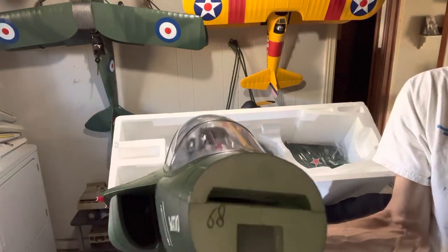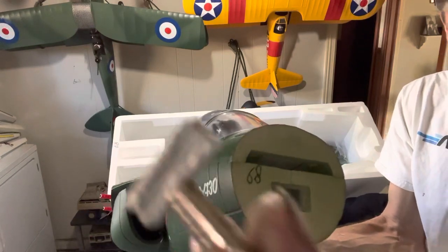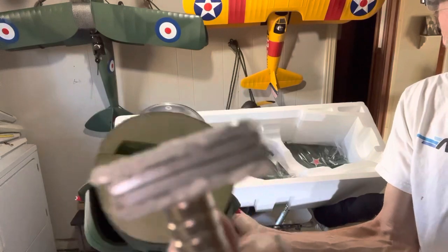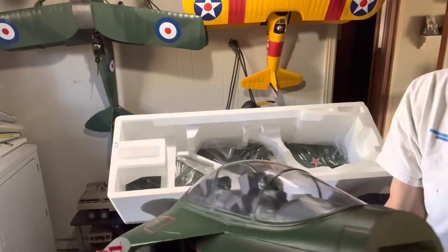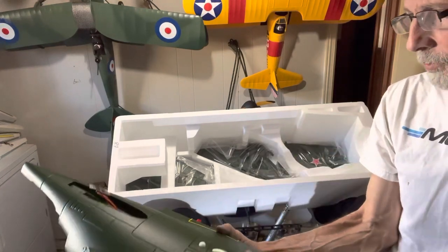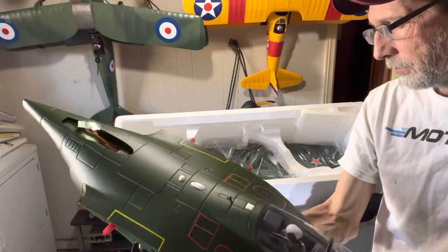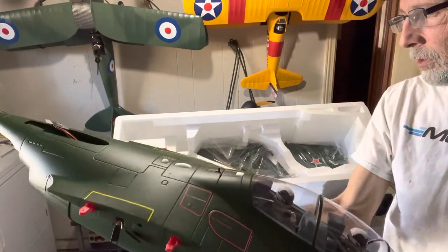Let me see here. I know I got some Freewing magnets. I know I got some Earth magnets. Yeah, I got four of them right there. I can put in the nose, keep the nose cone on. Keep them magnets, pilots. Your drop tanks, your missiles, stuff like that. You crash your plane, keep them magnets, keep everything.